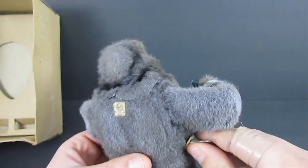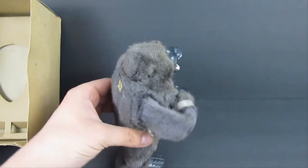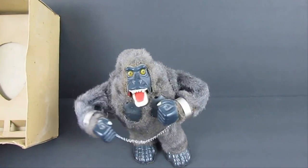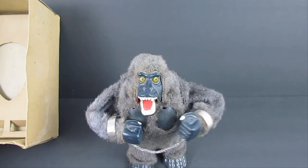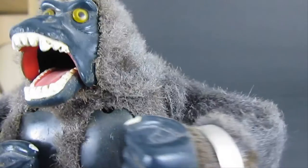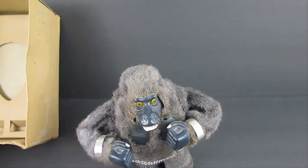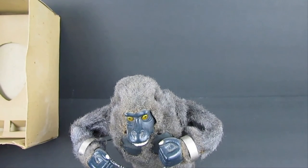I'm going to wind him up and we'll see where it goes from there. You have to be gentle — they are pretty brittle, especially if they're not maintained very well. There we go. I'm just going to wait for him to calm down. Okay, so he's calm now — he beats his chest, which is awesome, and we all know who does that.